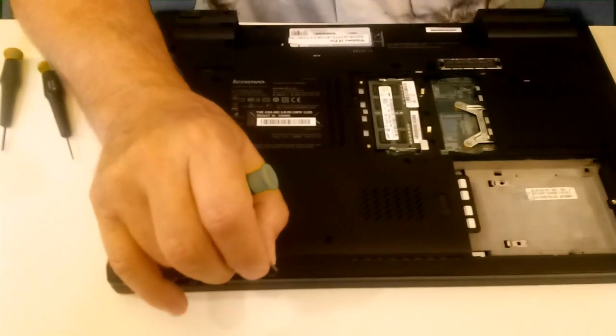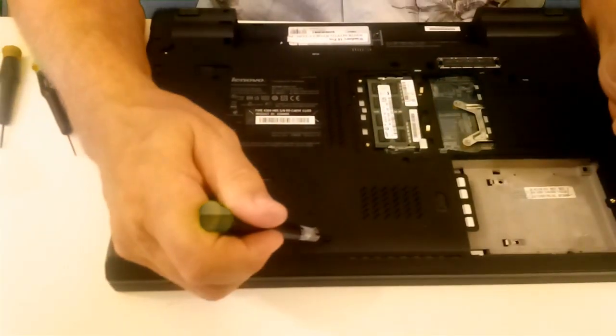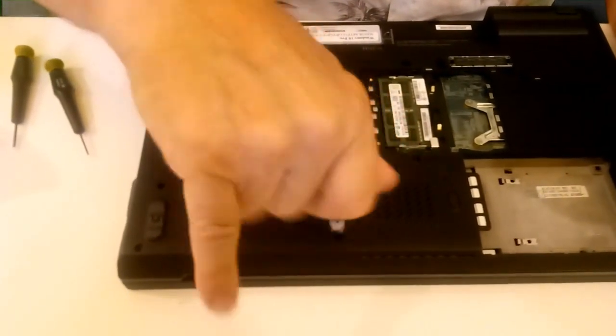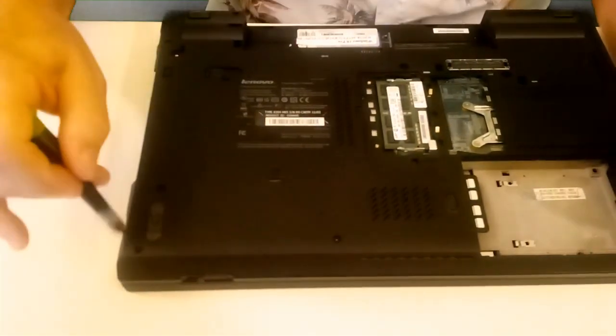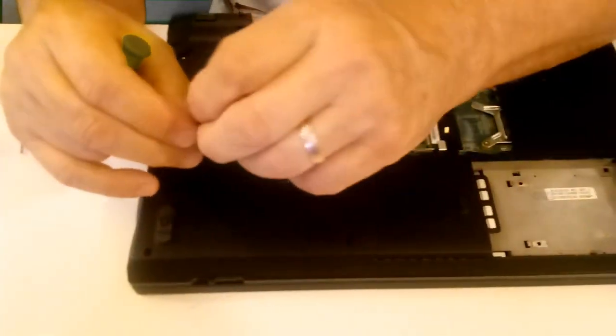That's already got one in there. I got there, there. Two screws left, and I see one, two. So we have them all. No leftover parts. That's always a good thing.